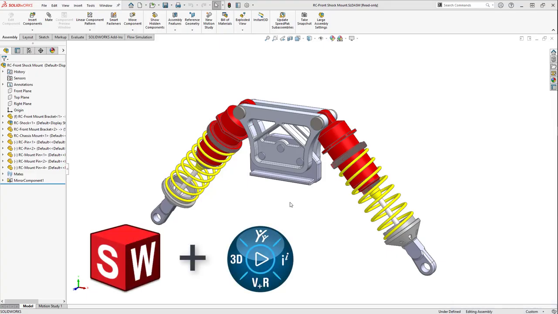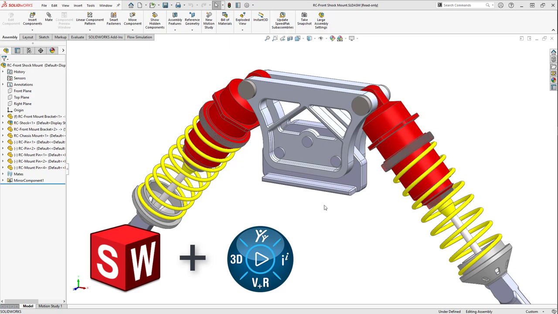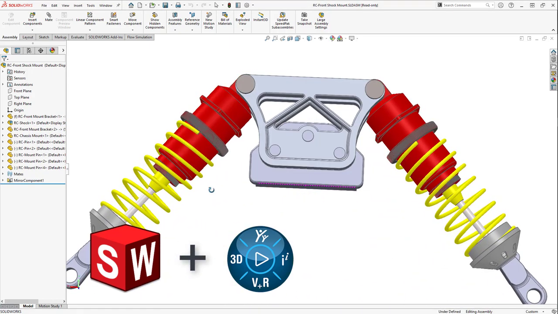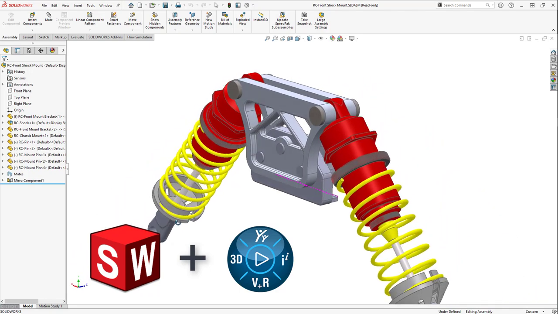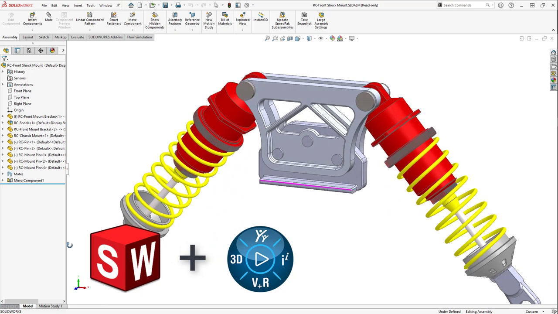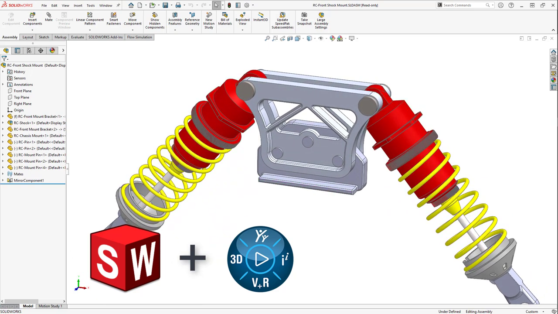I hope this helped you understand how to take advantage of 3DEXPERIENCE simulation as a SOLIDWORKS user. It's still connected to your CAD, has a guided workflow, and you can get access to the more robust Abaqus solver and the freedom of cloud compute. It's also super easy to update and rerun your models and share results with colleagues.